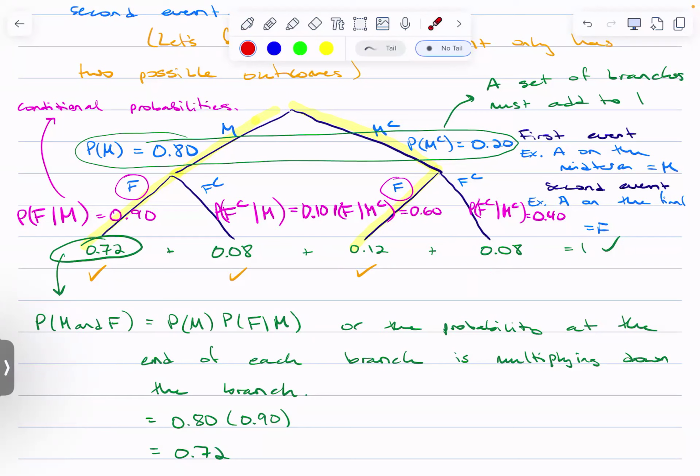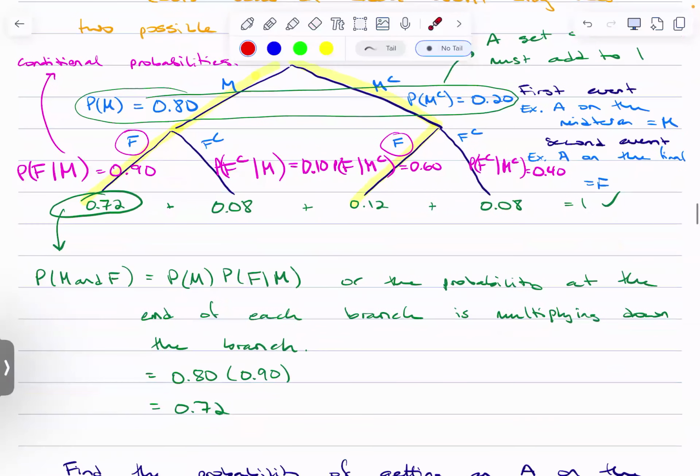So whenever you're seeing at least something, you want to think, maybe it's going to be easier if I just take the complement. I'm going to remove these check marks because they might not make sense to someone looking, because I didn't write that one down. But those are all the things that we'll be able to do with a tree diagram.